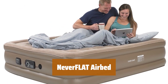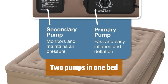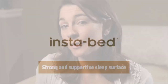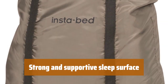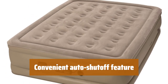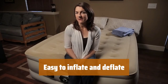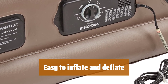Number 2. Our airbed is crafted from the highest quality material for durability and comfort. The patented never-flat pump system silently keeps your airbed inflated all night, with the primary pump automatically inflating and deflating in less than 4 minutes. 35 circular coils on the queen size and 21 circular coils on the twin size create a strong, supportive, and level sleep surface. The auto-shut-off feature on the primary pump turns the system off when the airbed is fully inflated or deflated. Inflating and deflating the airbed is easy and quick, with the primary pump taking less than 4 minutes.